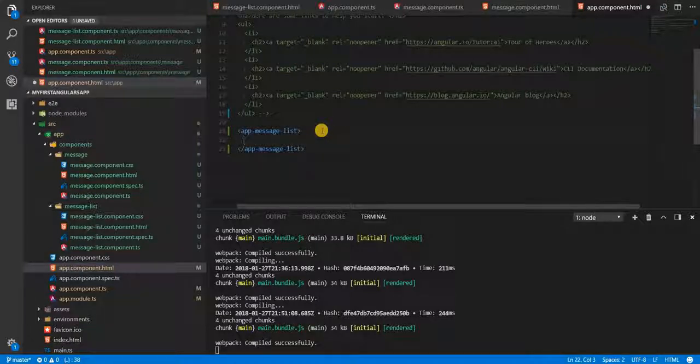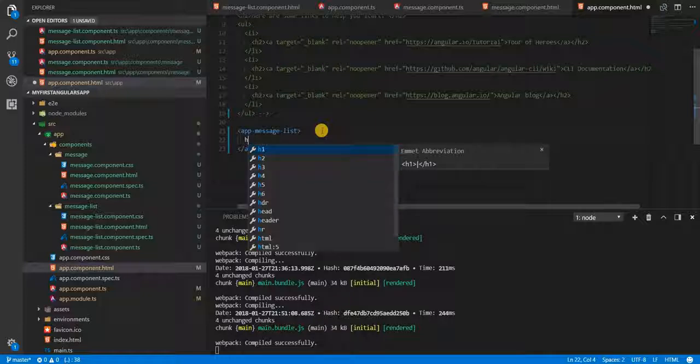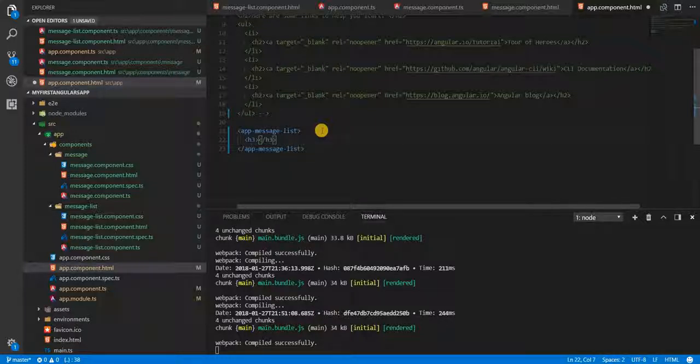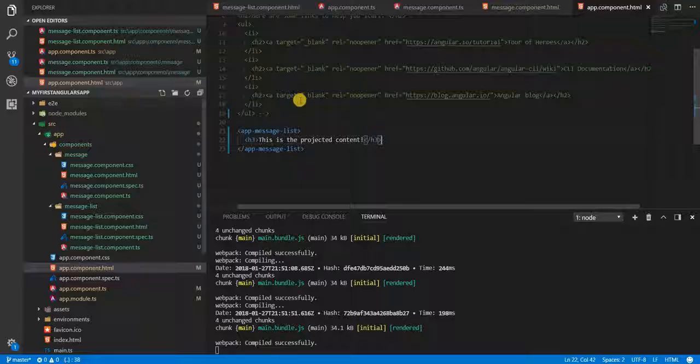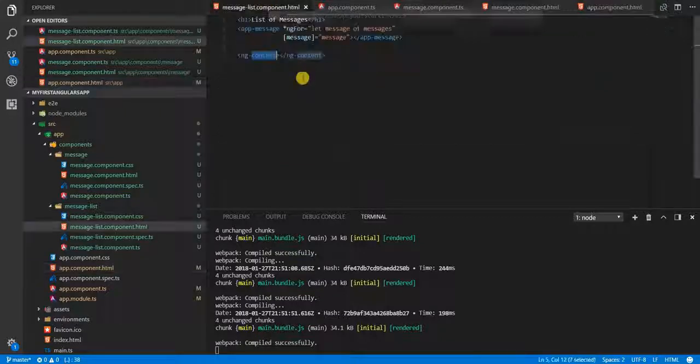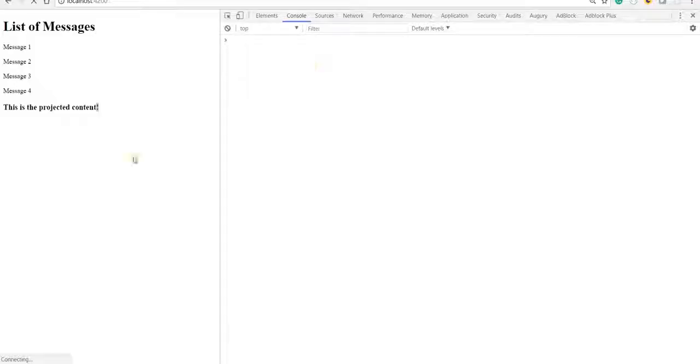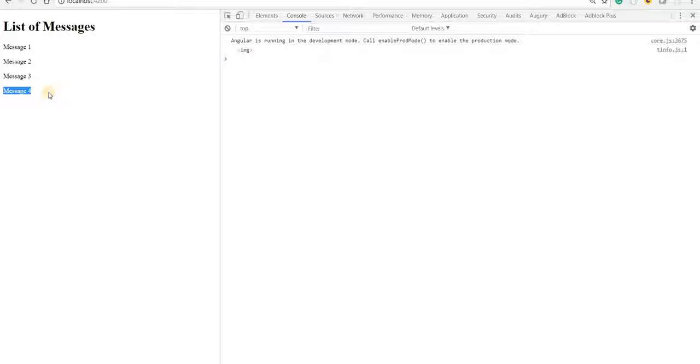Say for example I wanted to add an h3 tag which says something like "this is the projected content". If I save this now, I'll see the h3 tag in here. But if I don't have the ng-content tag, if I comment this out and save, I won't be able to see the projected content anymore.